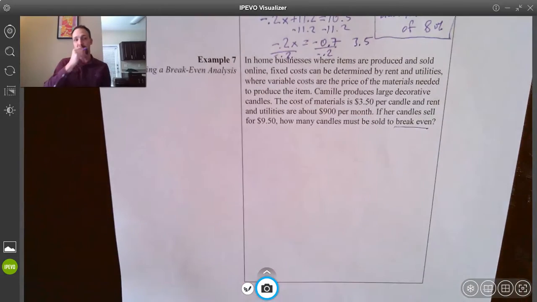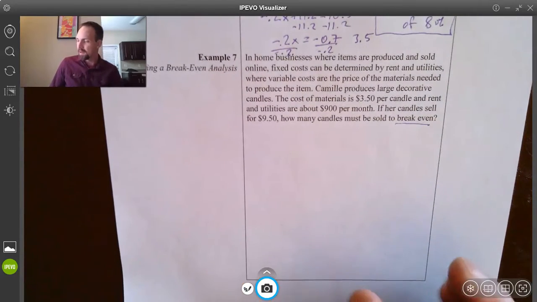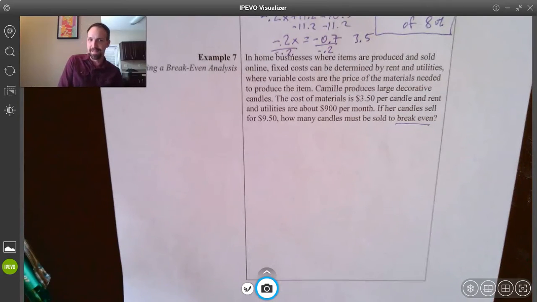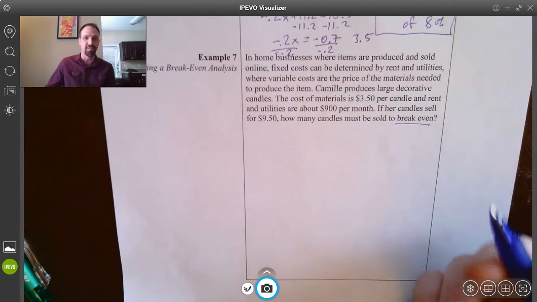Break even is when the amount that you're making is equal to the amount that you need to sustain yourself in the business, which is in fact nothing. So if you're breaking even, you're coming out with $0 profit. This one is a little bit weird that they included it in this section because of how it's set up. I think it's just to introduce the idea of break even because I could not find a way to turn this into a two variable. I spent a lot of time trying to figure out a way, but you just have one variable in this, and that's how many candles you're selling.